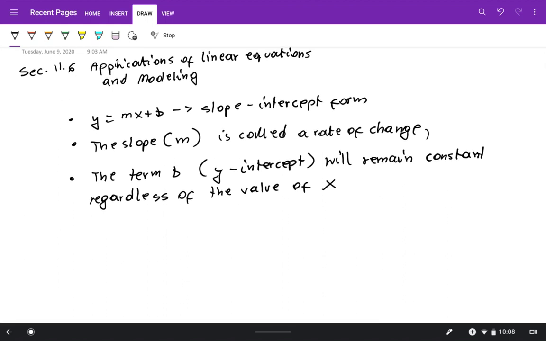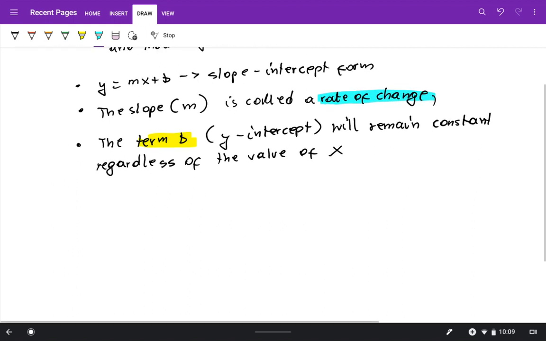So the term b, I want to talk first about term b. Usually that's going to be something like a one-time fee, a service charge. So that's going to be the term b, which is just a constant. The slope is our rate of change. So let's say that can be how much you're paying per service monthly, or with old-fashioned cell phones, when we used to pay for minutes, the slope would be how much we pay for a minute of talking on the phone.